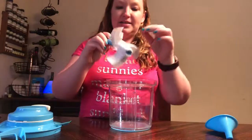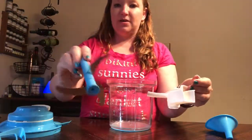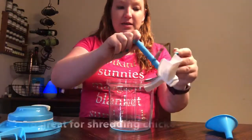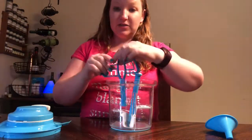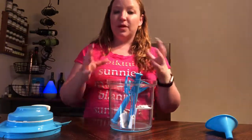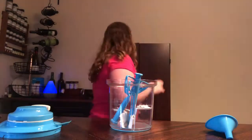And then it also has this blade attachment with a protective cover, which we use all the time for chopping up onions. So there's no tears with this particular item. And this item actually retails for $69, or you can get the premium set with the little chopper. Let me show you real quick.